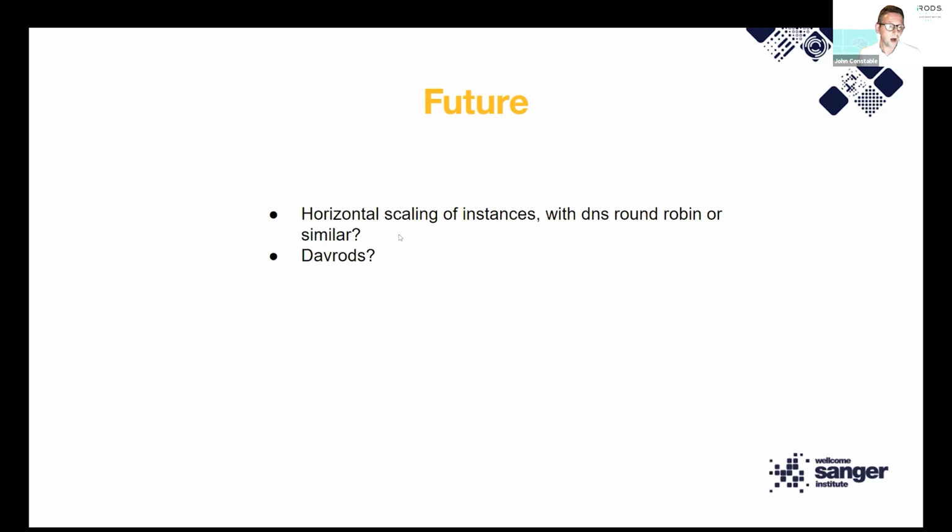The other thing we're looking at at the same time is DAVRODS, to see whether it can perform a similar function, particularly if we map that with the Linux tool that will allow you to map WebDAV as a folder. Will it be any better? We don't know. Ask me next UGM, and I'll hopefully be able to get you more information. And that's it.